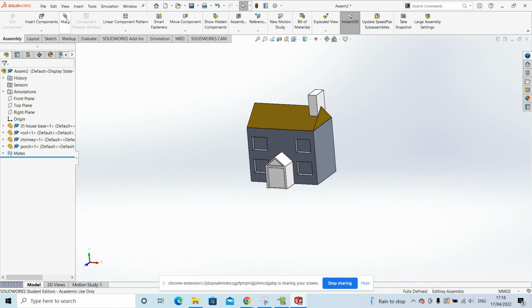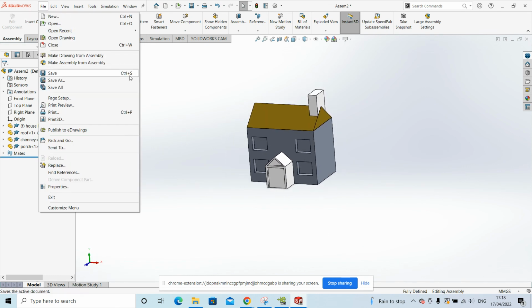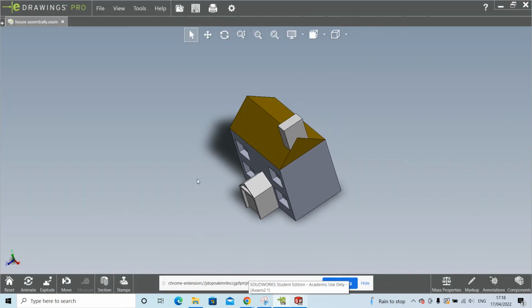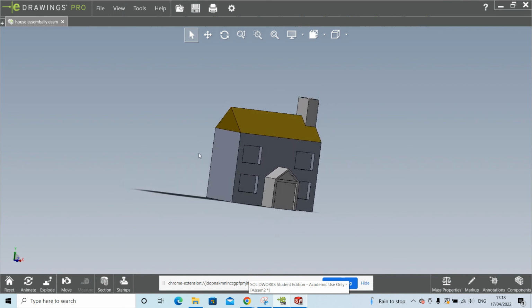And if we wanted to, just to have it readily available on the desktop, if it was part of an anatomy or, let's say, a knee joint or something that they've created, they could publish it to an e-drawing, which would provide them something just like I had provided them at the very start to help aid their visualization.